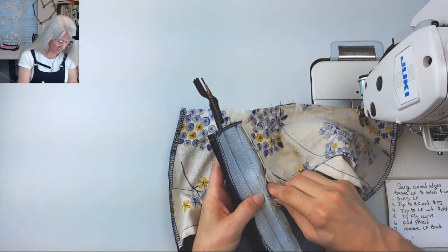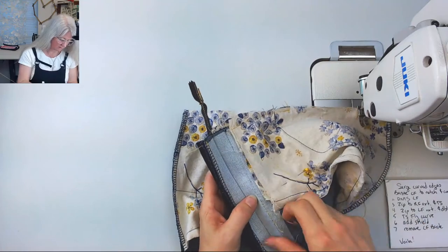So this is the basting, the very first basting stitch that we put in. This is it.